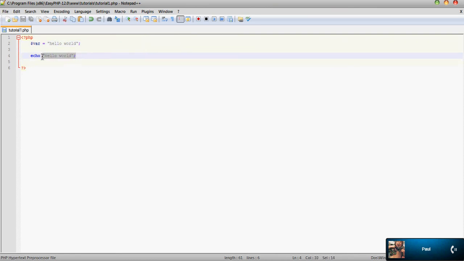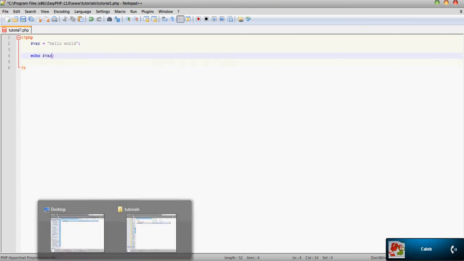This is pretty simple. Echo is not a function, by the way, for those of you who think it is. Anyways, echo, and actually we're not going to use this, we're going to say var. I said earlier that variables store the data that you assign to them. So if I'm echoing a variable, it's going to echo what the variable has in it.